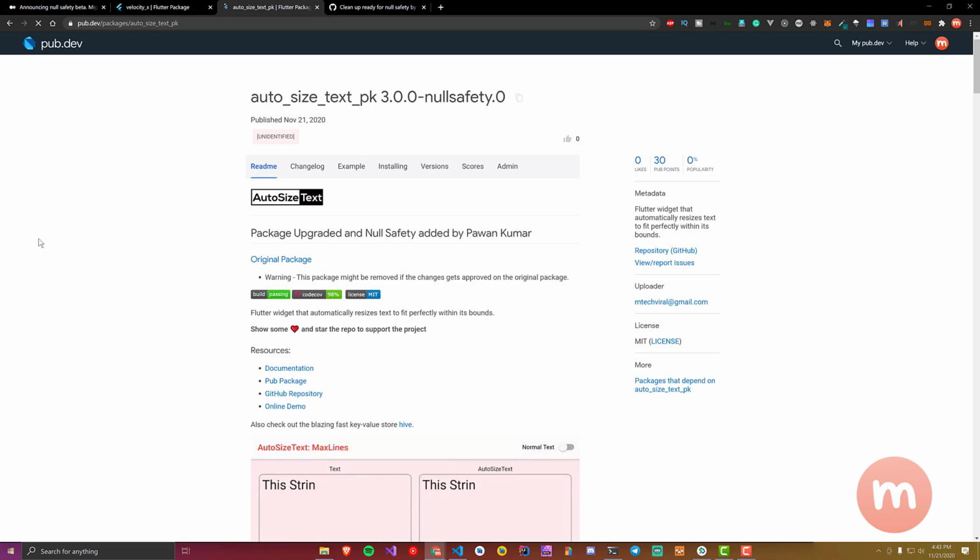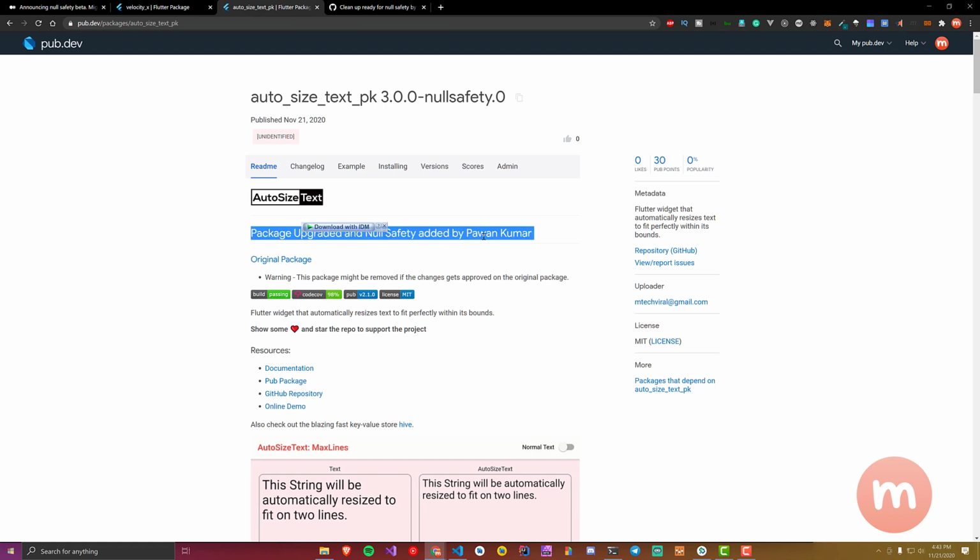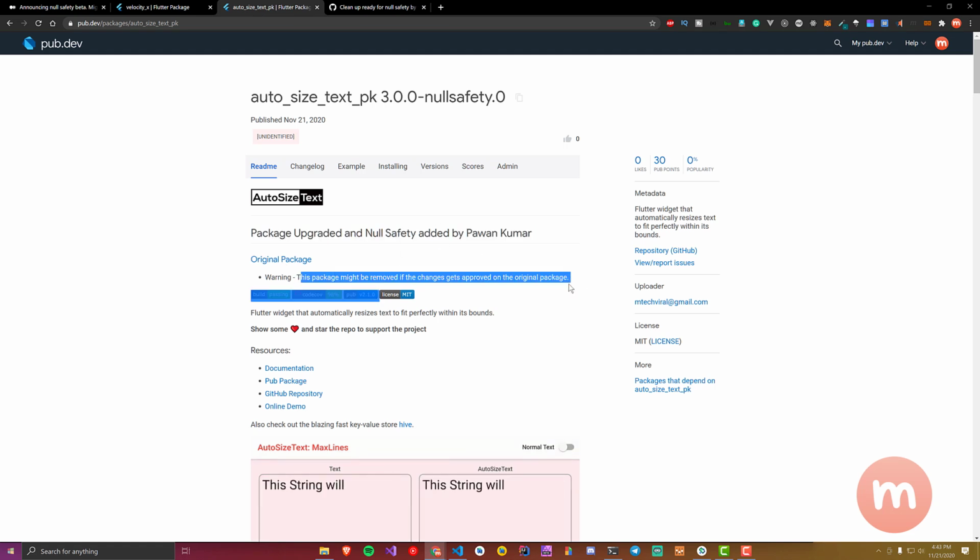But there is a clear warning, if you will see, that this is not the original package. I have just added null safety, and this package might be removed if those changes get approved on the original package. My only intention with showing you this is how to work with this, and maybe I'll change it in my project as well in the future.